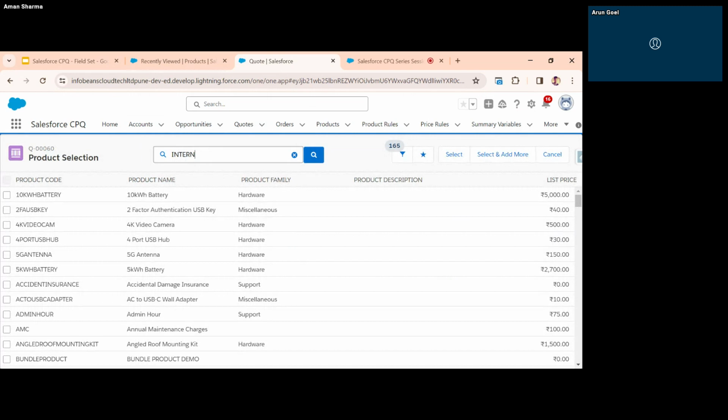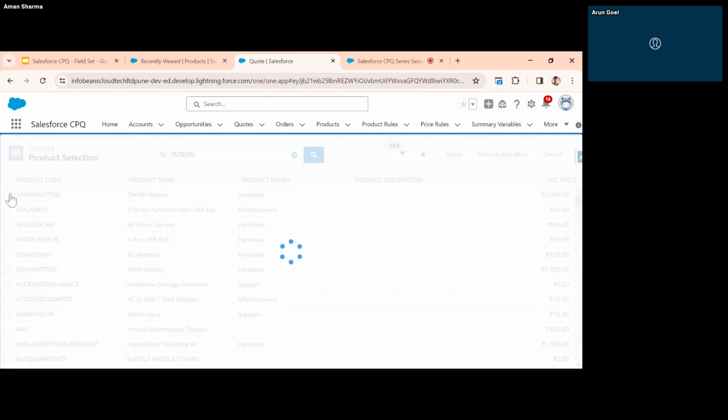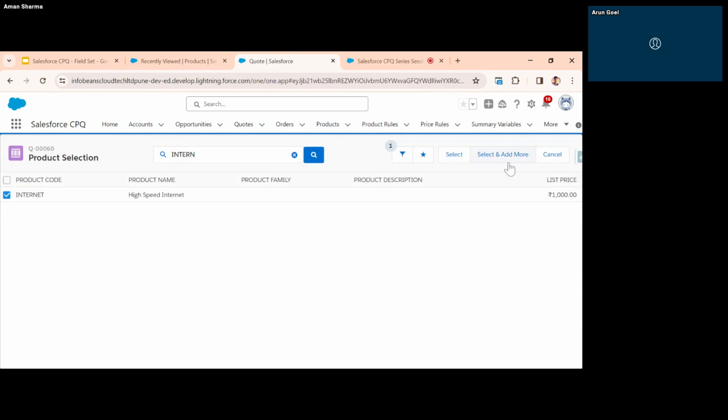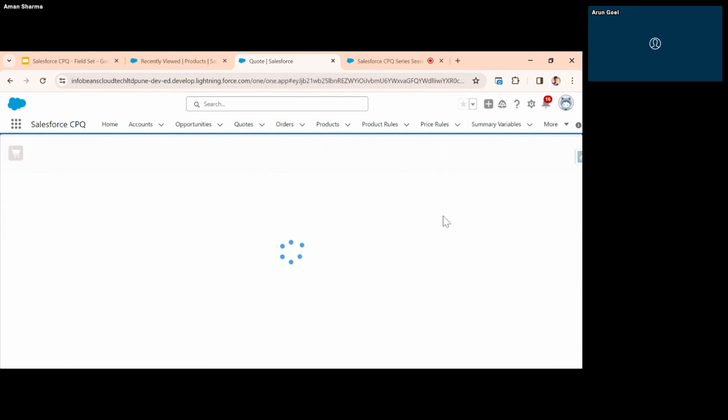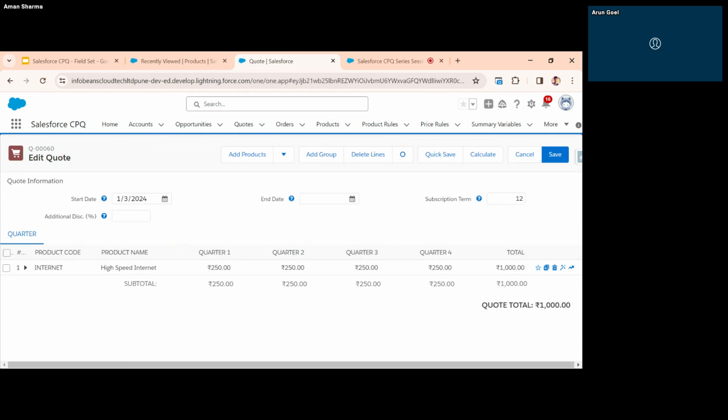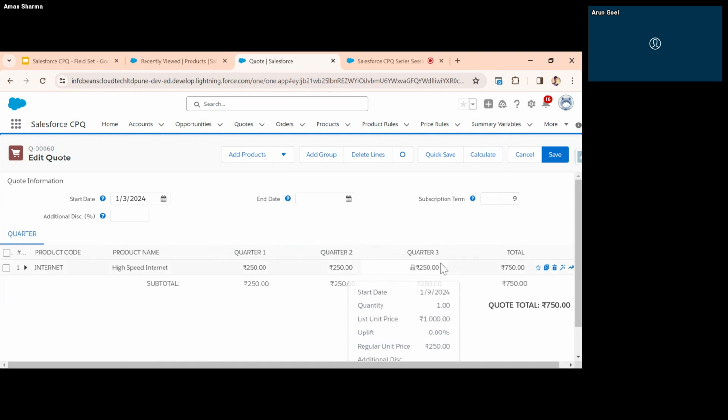As you had seen, I had configured this product to be segmented on a quarterly basis. Right now you can see that I have the start date of today and the subscription is set to 12 months. Based on that, in a year we would have 4 quarters. If I reduce this 12 to, let's say, 9 months, and I say calculate, then this would go for 3 quarters only. Let me change it back to 12.